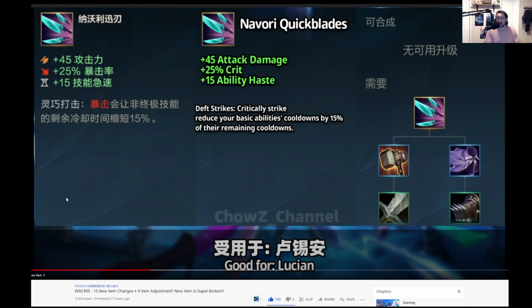Like, if you're building critical strike into your build path and you're someone that relies on abilities either for gap closing or for dealing damage, this is a really, really insane item to pick up. Obviously, you get diminishing returns because the lower your ability cooldown, the lower that 15% is going to be. But overall, it is super, super good.